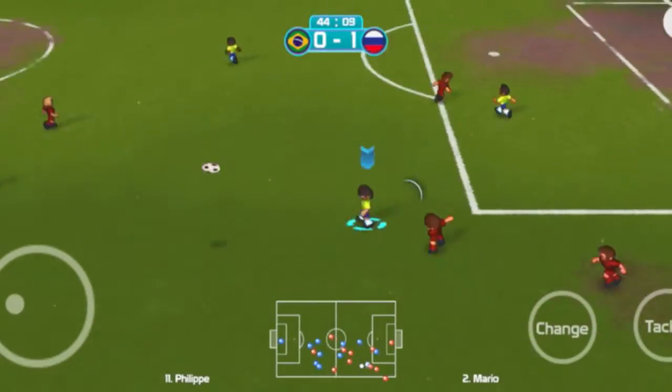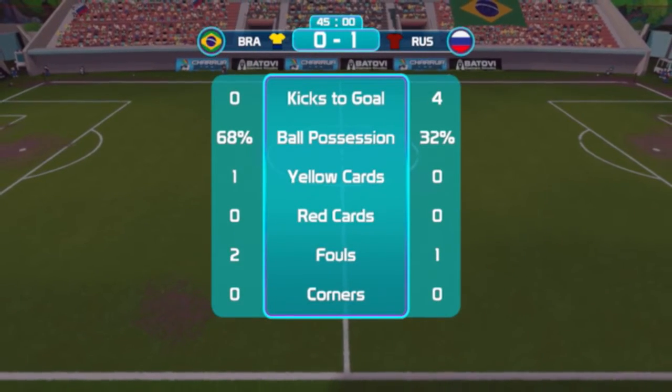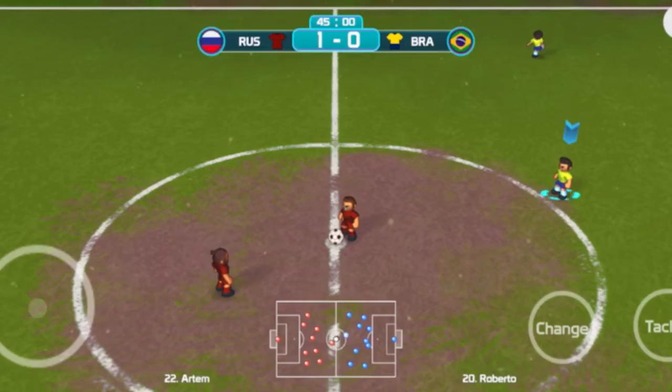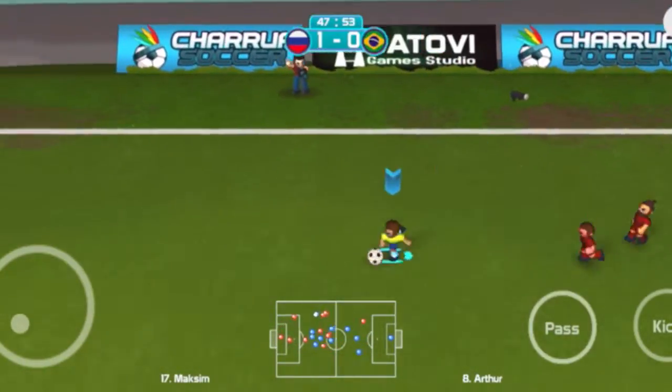This game has real good speed, movement, mobility. All right, kicks, goals, yellow cards, fouls. Obviously, I got the most fouls. Second half, let's go. Why does he get the ball first? Uh-oh. Oh, he gave it to me. Okay. There we go. Line up right.